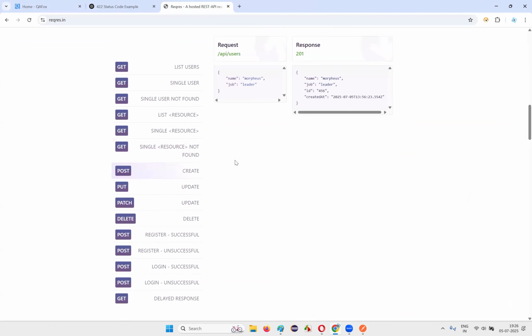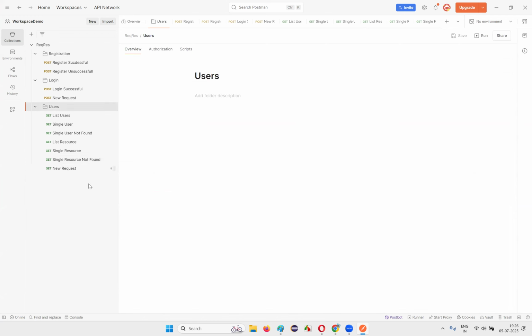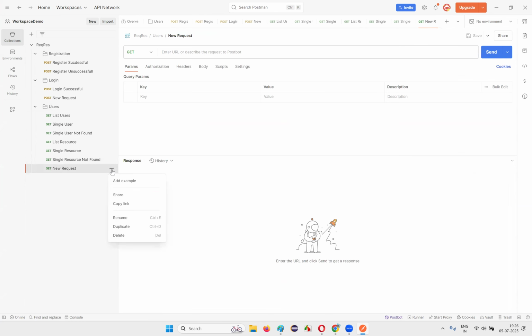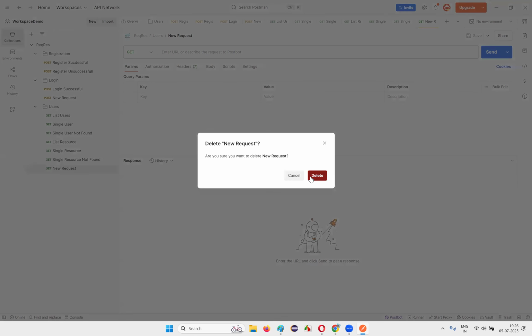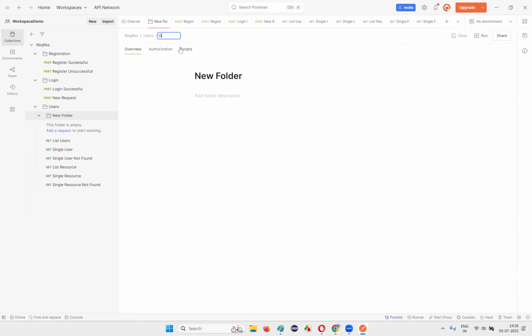Then create. These are also related to users, and so here you can create a subfolder. Sorry, let it be there. I'll delete this anyhow. Here I'll click on this and create a subfolder. I'll name it get users, get user.